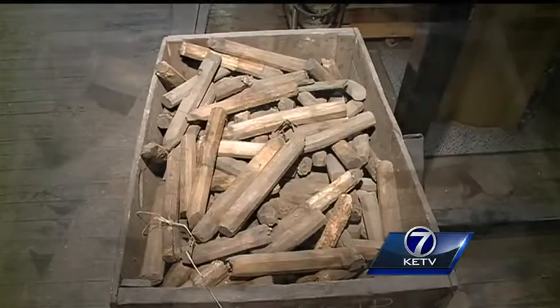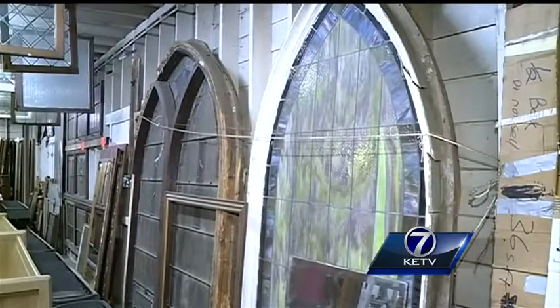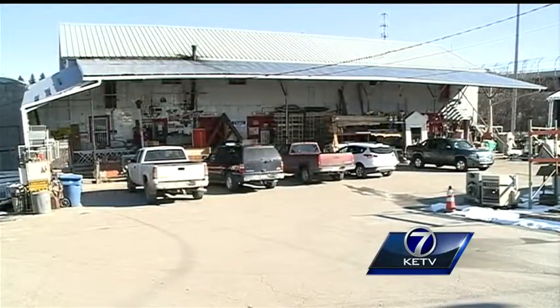Old barnwood pegs bundled up make a rustic wedding centerpiece. We have the stuff you can't find in the big box stores — it's just the thrill of finding a find. Rick Staley has been coming to the salvage yard near 28th and Vinton for 15 years. One time there were 15 or 20 refrigerators here and he picked one up for the shop. You just never know.